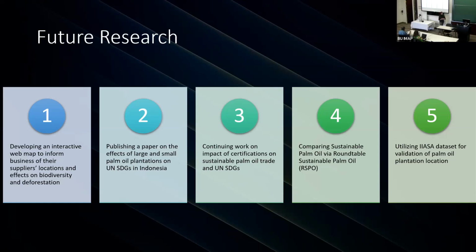One is going to look at what we found with this research through the lens of the United Nations Sustainable Development Goals. These are 17 goals that the United Nations set up as benchmarks for how to develop a nation sustainably. They include things like reducing deforestation and protecting biodiversity, but they also include things like increasing the capital of developing countries and making sure that people who are in poverty have sustainable ways of earning money. So these sorts of things balance out in a project like this. So we're working on those two.